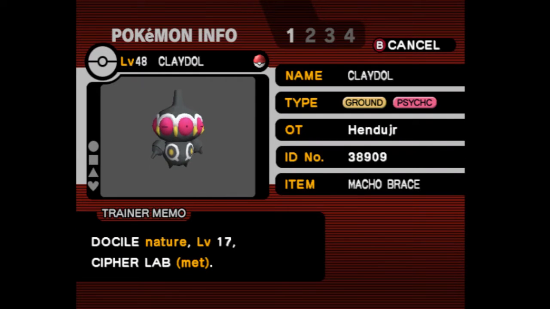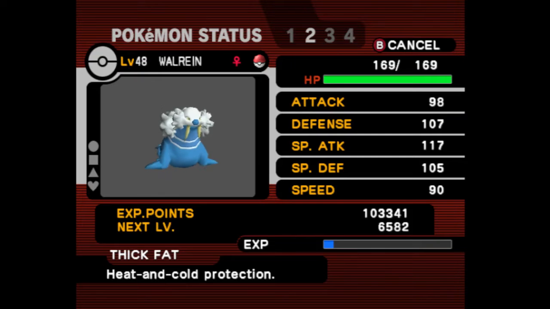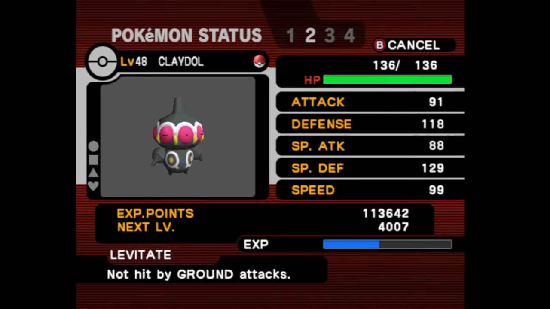Claydol has Macho Brace, which boosts Growth and drops Speed. I think it's my slowest Mon on my team, so I'm not too worried about that. 99. Oh, well. Wolverine's actually slower. How about that? Whatever.